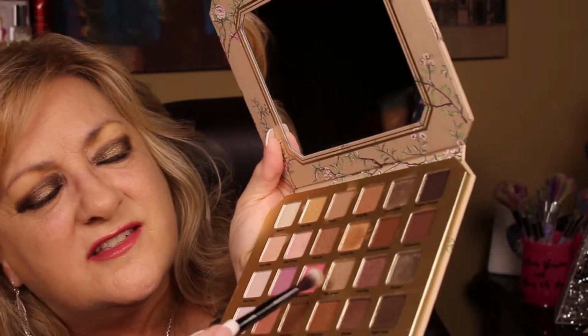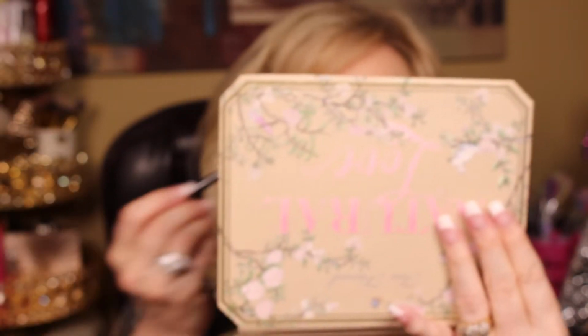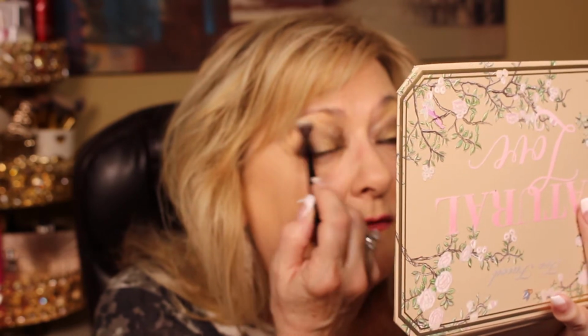Now, another thing that they didn't say to use was a brow bone color right under the brow that really highlights. And I feel like I'm going to take this Moonbeam color and kind of hit that. Oh, God, it's terrible fallout, y'all. Okay, so I just used a blending brush, and can you see all the fallout that's just sitting in the palette just from using the brush? It's just moving this at all, it goes everywhere. So you've got to be so careful when you are putting this on.